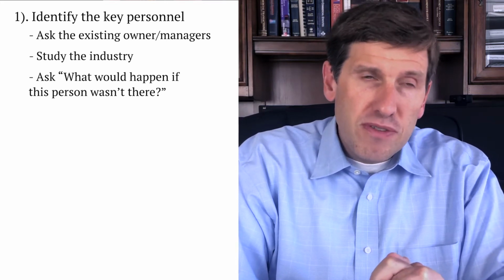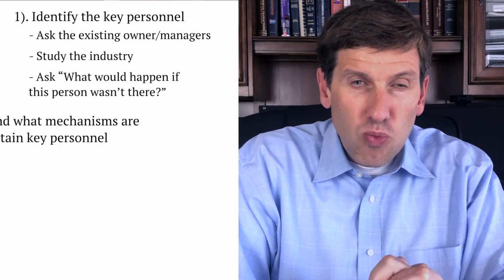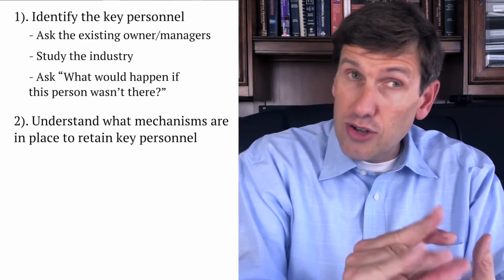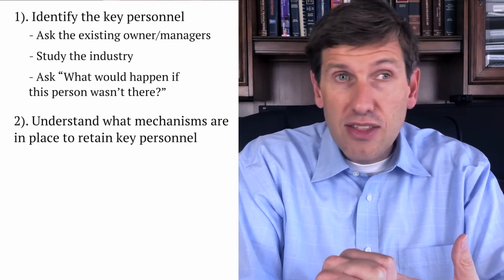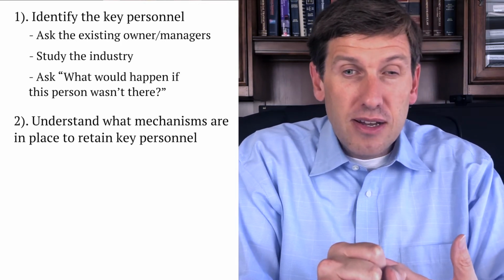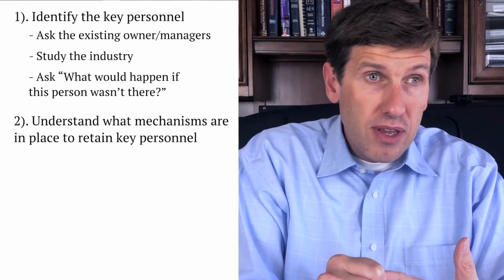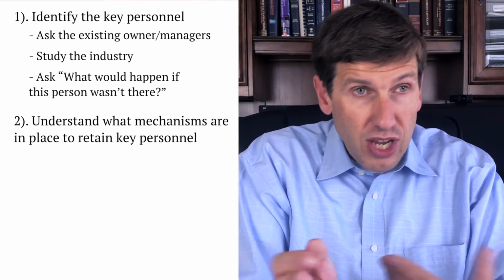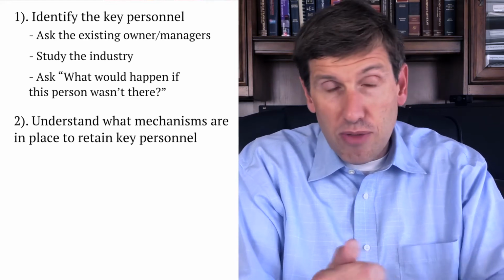Now, in terms of evaluating, once you've got a landscape of the critical personnel, you want to understand, are they under employment contracts? Does the current owner or team have plans to retain these people with incentives or stock vesting or other types of things like that? You really want to get an understanding if anything is in place like that at all. Some businesses do a very good job with that. Other ones do not. But really understanding, are there any retention plans in place? Are there any employment contracts, stock vesting? They call them the golden handcuffs.